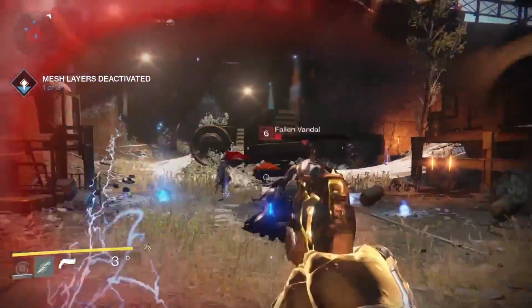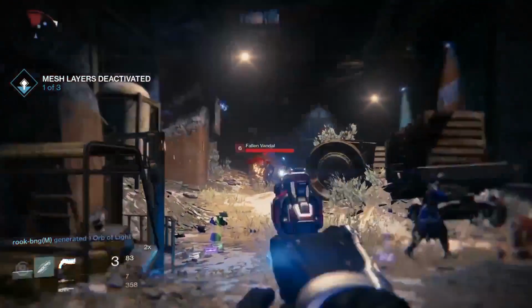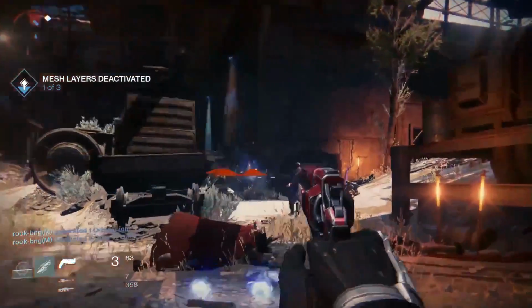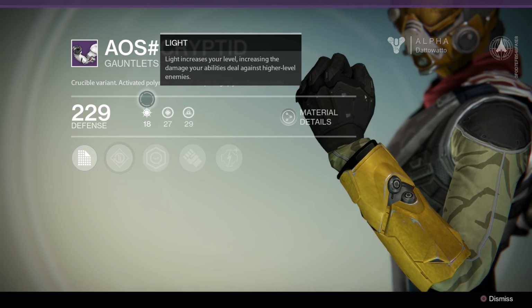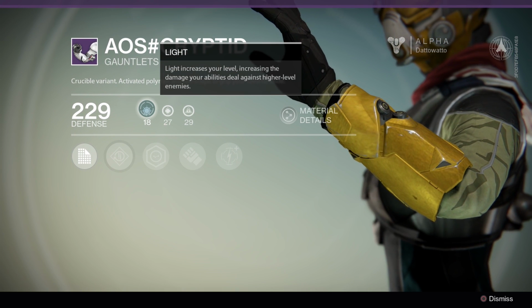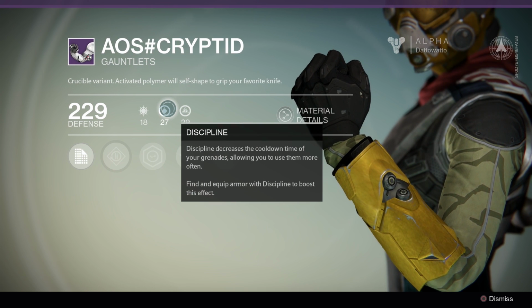I'm not sure what the deal is with this. It's possible it could have just been eliminated completely, or maybe it's a higher level mechanic that we didn't have access to. As for the light stat, light increases your level, increasing the damage your abilities deal against higher level enemies. I don't know if this includes weapon damage as well, my guess would be yes.